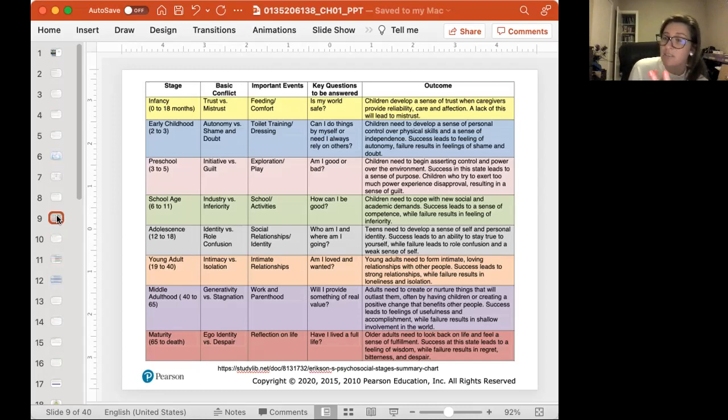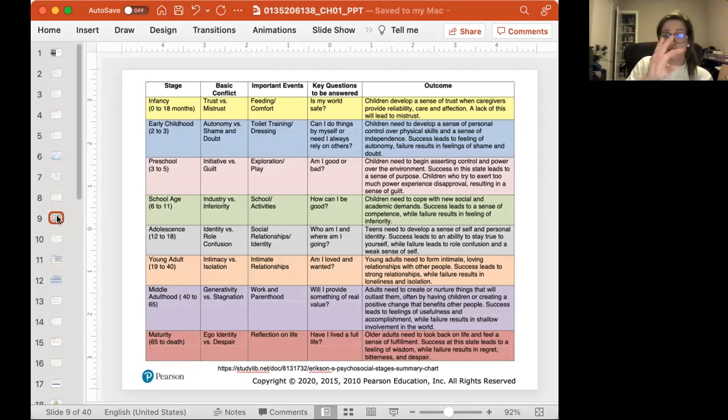And if the answer is maybe not, maybe it's time you start examining, okay, what are things I'd like to achieve by that point that I'm not doing? What are steps I can take to start working towards being that happy 85-year-old on the porch, right? And so you can utilize these stages to look at, okay, once you get to this ego identity versus despair stage, you may only be 40 right now, but I want you to get to that stage and have ego identity. I want to help you live your life in a way where you're proud of the life that you've lived. You're happy you did it the way that you did it, right?